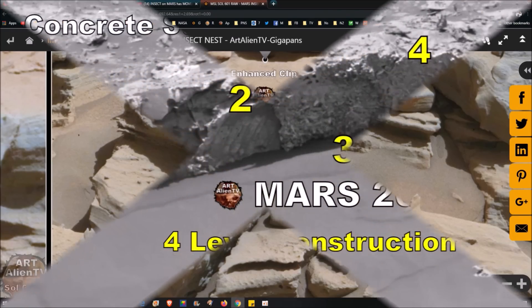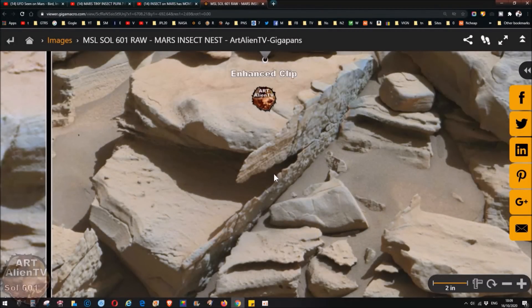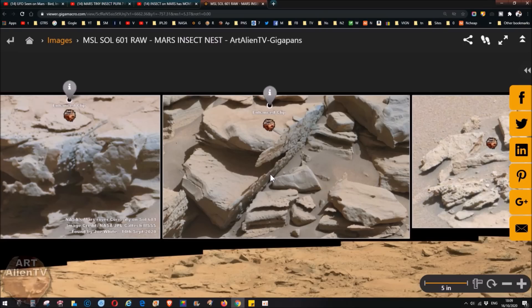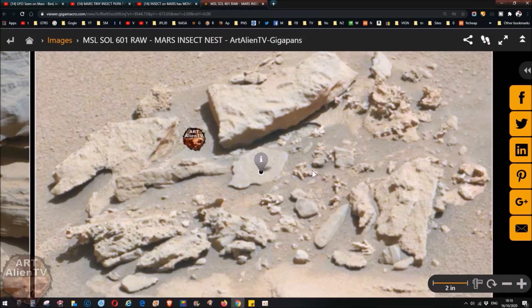There will be clips coming up of some construction in this area where you can see different layers of rock — not only the blocks on the inside but two or three layers of render on top of that as well, often with a rough render followed by a medium rough and then a fine render on the outside. So they were constructing walls and buildings in this area, and this is evidence for it.